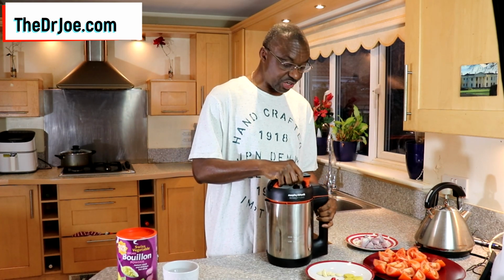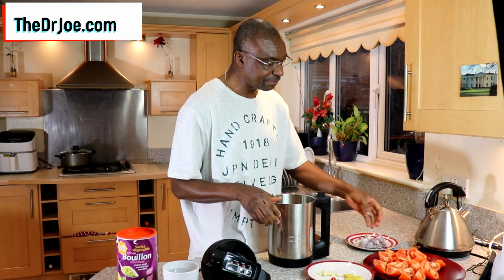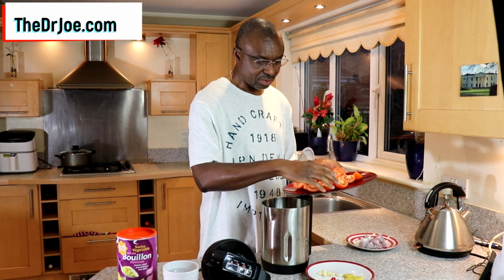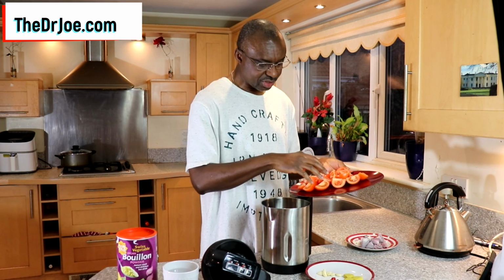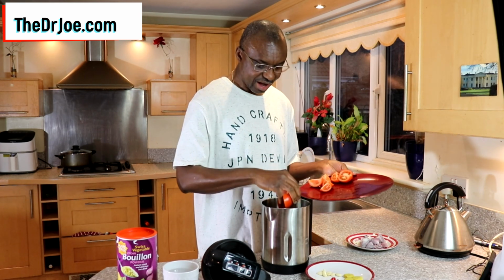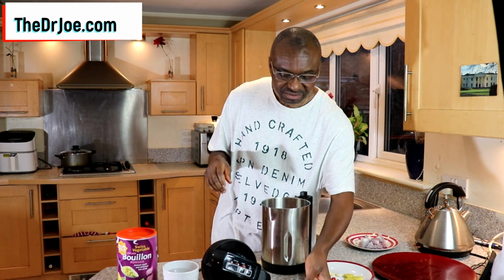So to use the machine, the soup maker, take out the cover there, which is the sub unit that does the heavy lifting. So we're just going to add our tomato in here. Roll that in. All of that goes into the container. Like I said, I got 8 tomatoes here. I think I'll probably overshoot going by what I'm seeing in there.